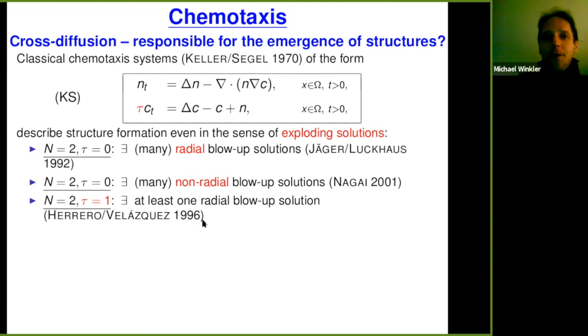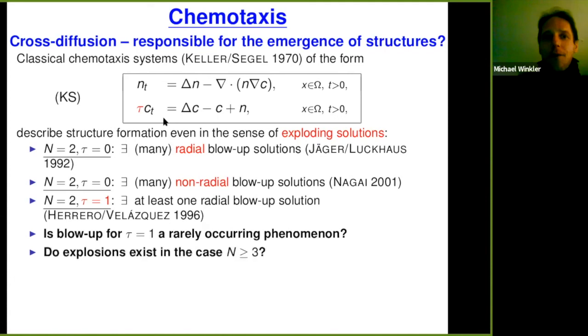Of course, if you want to make a judgment on this problem, you will ask, well, is this really producing a lot of blow-up solutions, or is blow-up a rare phenomenon? These parabolic elliptic results, they indicate there exist many blow-up solutions, but it is not so clear for the fully parabolic case up to this point. And also the case of space dimension 2 has not been addressed on this slide.